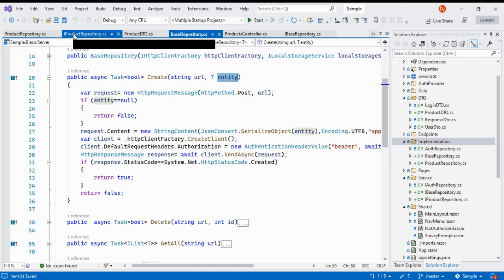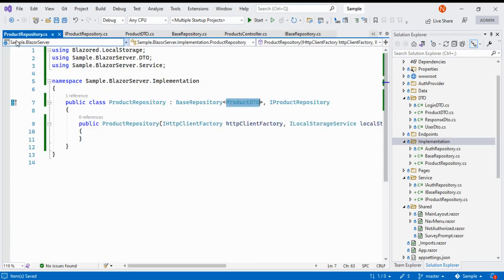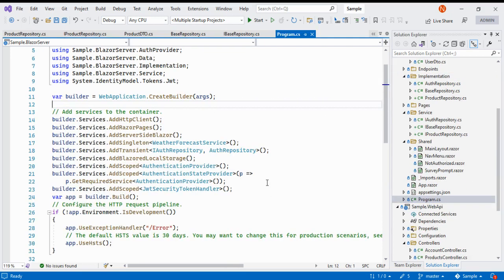As you can see, I have just inherited this from the base repository and passed it the product detail, and in the product repository I have inherited from the base repository, which is accepting the product detail, and I also inherited from the product repository. So now I have to register these two.